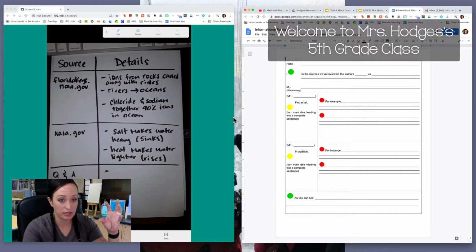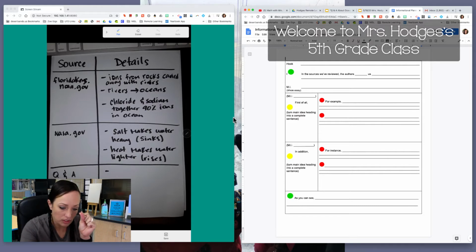So the rocks kind of coming apart in tiny, tiny particles. And in those little tiny particles are ions, which would be tiny, tiny pieces of, could be a mixture of different things. And according to this source, it mentioned that there's chloride and sodium, and that's 90% of what the ions are. So mostly it's sodium and chloride that are coming off of those rocks.